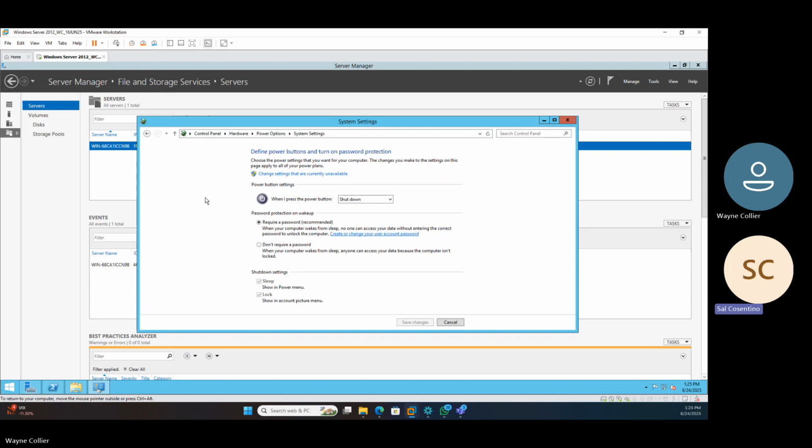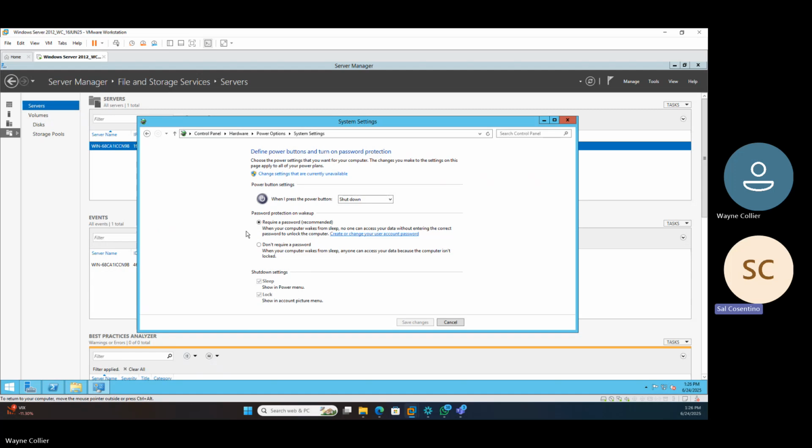So at this point, we would want to make sure that we require a password, and that option is set, which is what we want, right? So that if we're trying to access their data after powering off the machine, we're not able to access anything else. So require a password, and that involves us enabling Control Alt Delete, which is a group policy we can use, and that's actually a control setting.